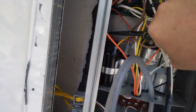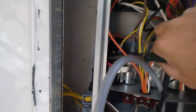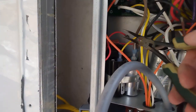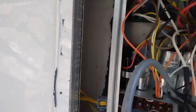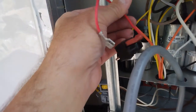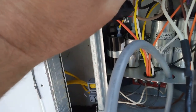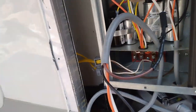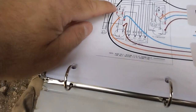Oh, it should kind of... I'm going to tuck this back for now because... hang on, I got to get this wire off. Hang on. So this whole thing came off the start capacitor. This box, I think, is like a timer. Red wire was tied to it. This capacitor is getting disconnected, so I took the whole thing off. Okay, so now it's disconnected.